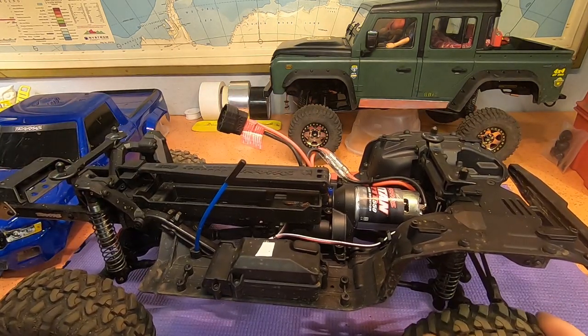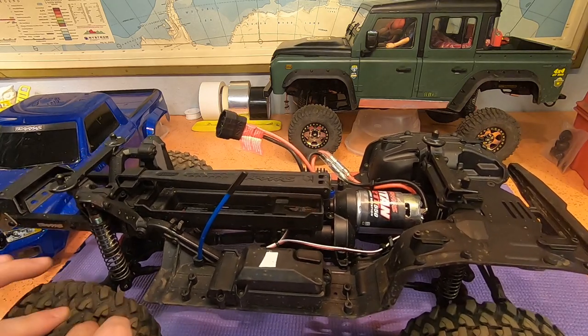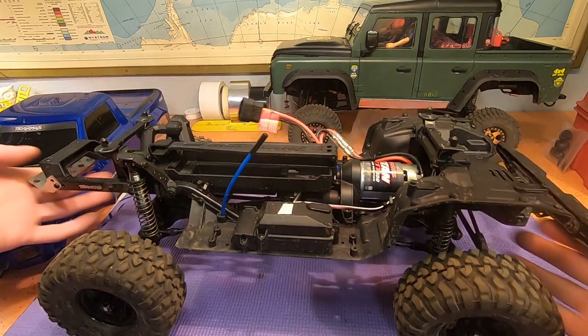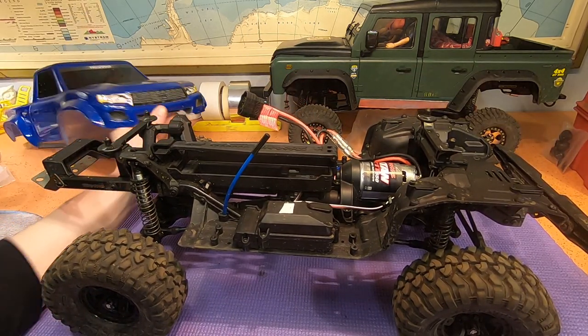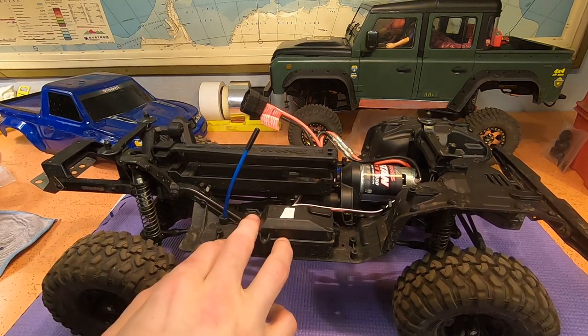That's garage time. I haven't been posting a lot of garage time, but I think it's important. I see a lot of these questions and I want to help. Not because I think I know everything, but because this is what I've learned and what I've done, so I'm going to share it. And if I'm wrong, then someone will tell me. So there we go, moving on to prep for the blue truck.